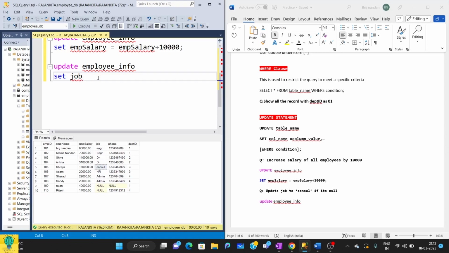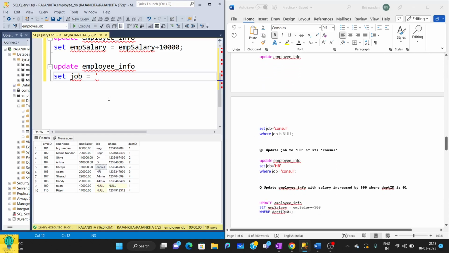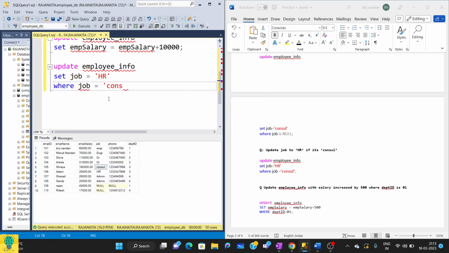So: set job is equals to HR, where job is equals to consultant. In this way we have seen even the use of the where clause in updation.